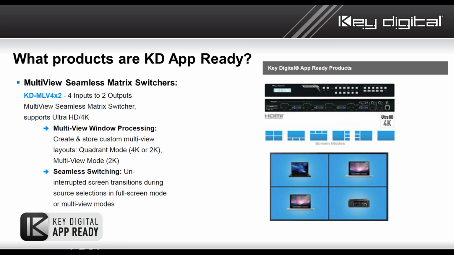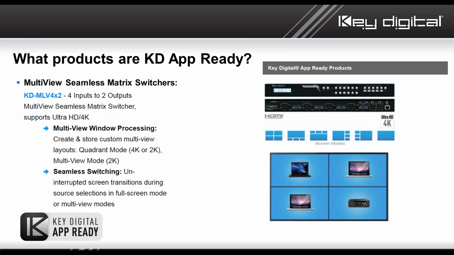You can do full screen mode and switch source to source seamlessly. That's a tongue twister. Try saying that one 5 times fast. You could do seamless switching in full screen mode. You could show all 4 input sources on the screen at the same time in equally sized quadrants, or you can break the screen into 1 primary and 3 secondary smaller windows, as we depict here on the right-hand side in those various blue screen mode images. And it even will output 4K resolution.